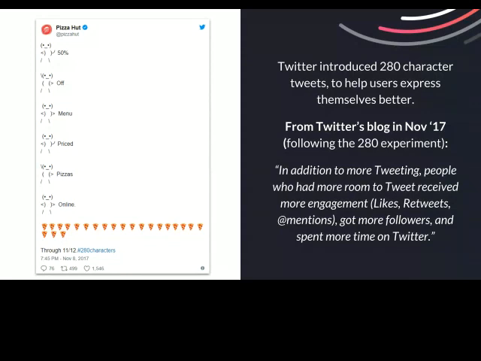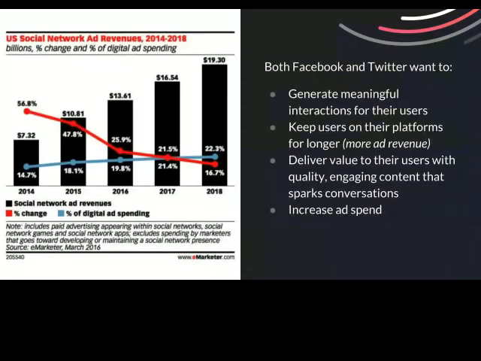So what both platforms want to do is generate meaningful interactions for their users. They both want to keep users on their platforms for longer so they can generate more ad revenue. As Facebook have indicated, they want people spending less time watching videos, I believe so they can generate more ad revenue.